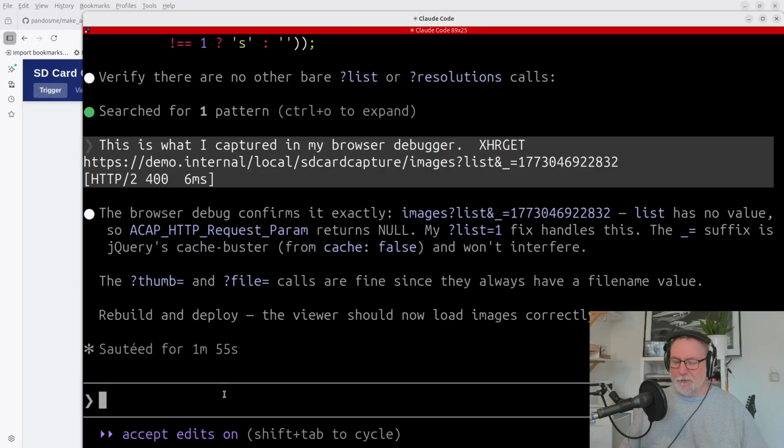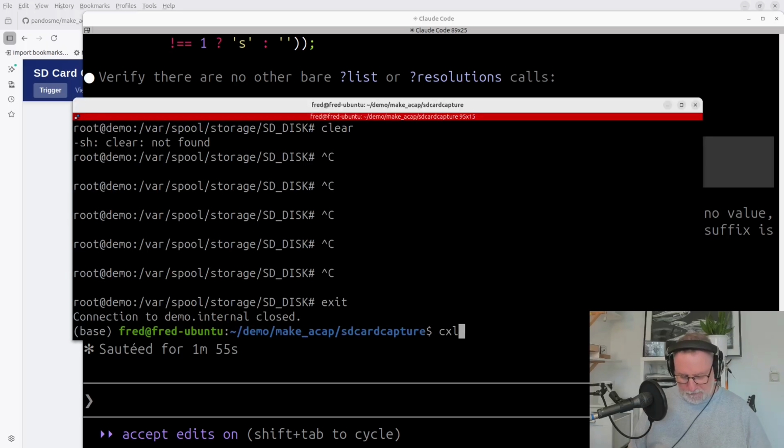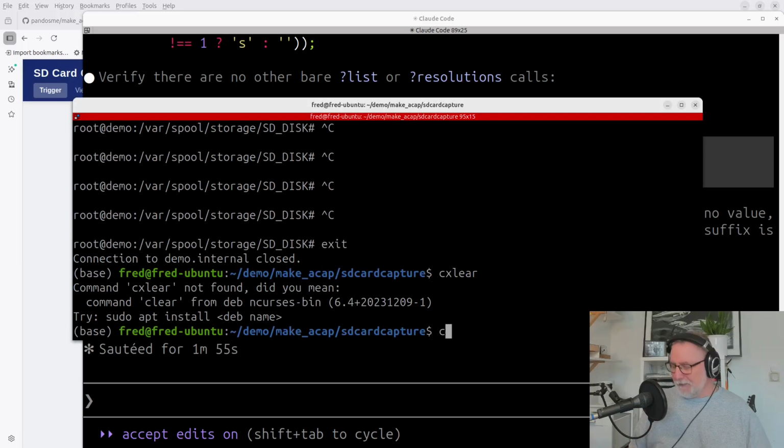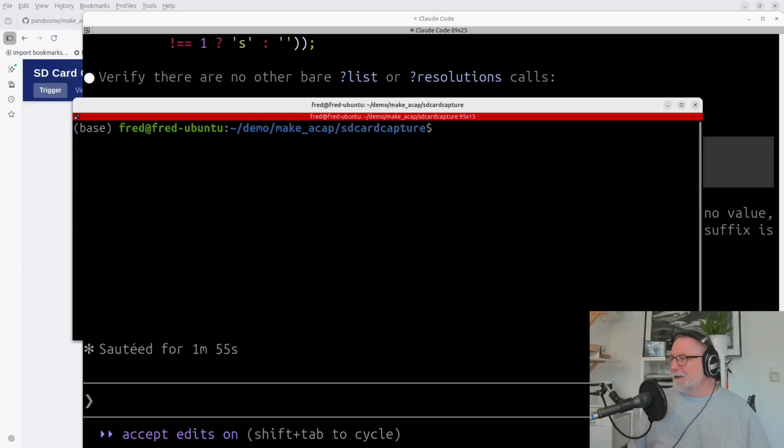Rebuild and deploy. Clear. Spell right. Clear. Build.